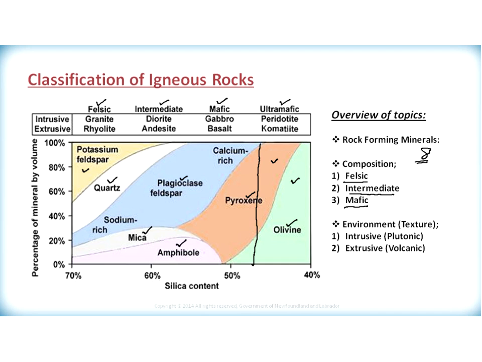Two rocks made up of pyroxene and olivine would be peridotite, which is the primary rock making up the mantle, and another rock called komatiite. If magma erupts straight from the mantle to the surface, it would form an igneous rock rich in pyroxene and olivine, called komatiite. The environments in which igneous rocks form are the plutonic environment (inside the Earth) versus the volcanic environment (on the surface). On our diagram, intrusive plutonic rocks are represented on the top, and extrusive volcanic rocks are represented on the bottom of the classification chart.